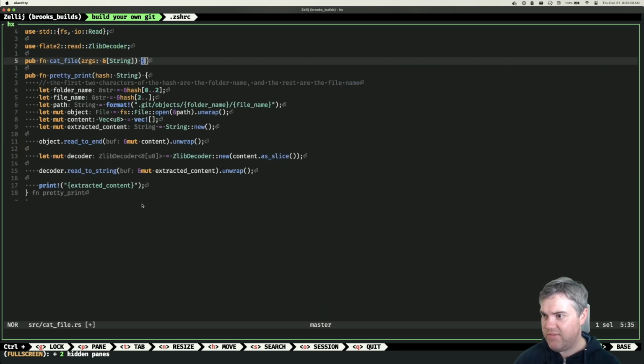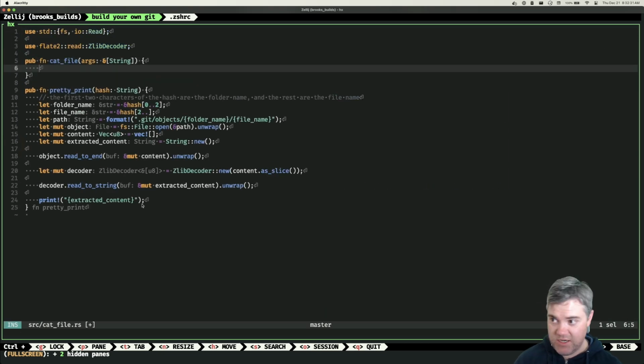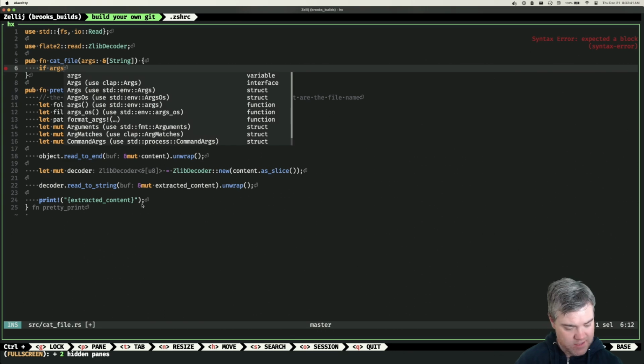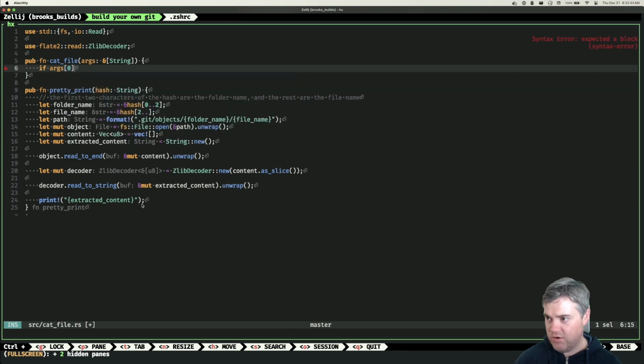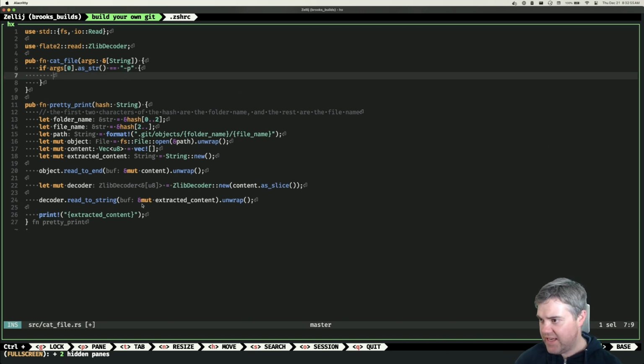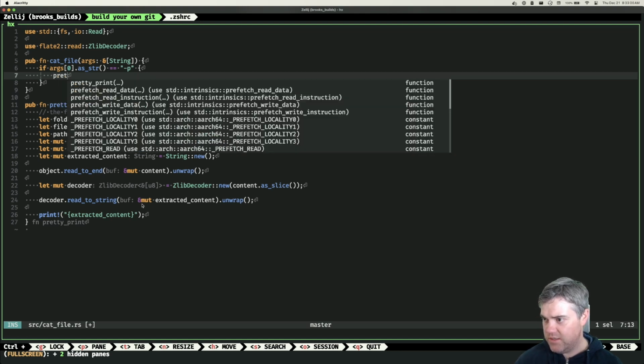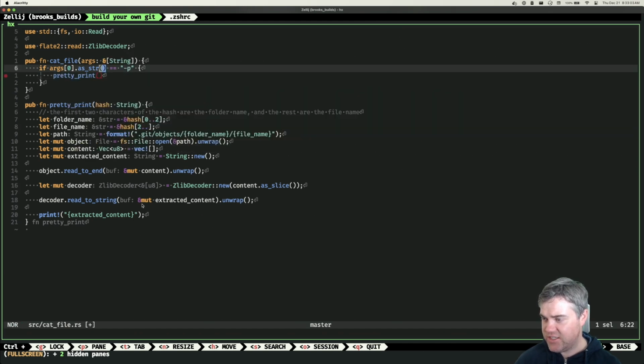Okay, so then we go back to cat file, so it knows what that is, and then we're going to call, so I probably should have kept what this is, so we're going to do if args of 0, if that as str is equal to -p, then I want to pretty print, and we need the hash, so that would be the next one.